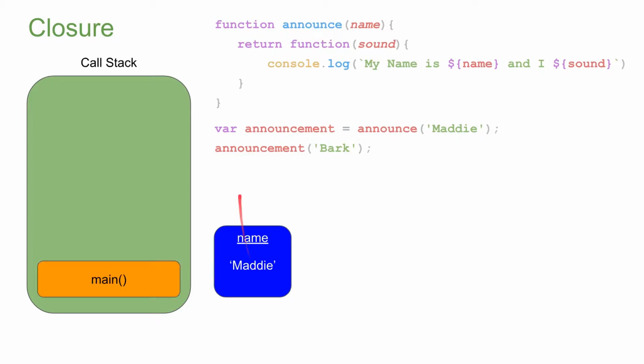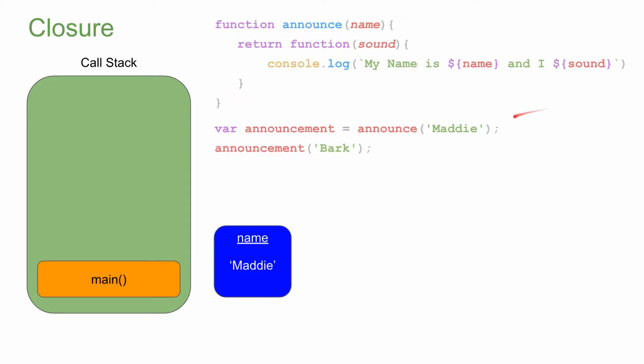So when we call announcement now, announcement is equal to what? I want you guys to answer this in your heads before we continue. Try to figure it out. What is announcement equal to? Let's check this out here. Our announcement is equal to announce, pass in a name variable, and then we simply return a function.